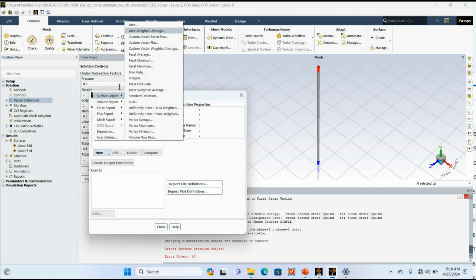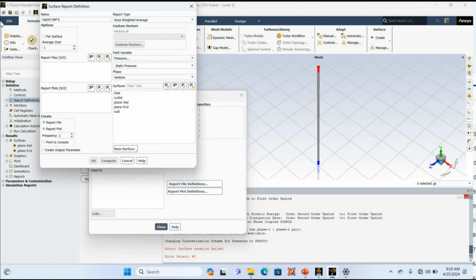Okay, and yeah, we also want the velocity. We want to check the velocity at 34D. Mostly we check the velocity of phase 2, every property of phase 2, because phase 1 is the continuous phase.